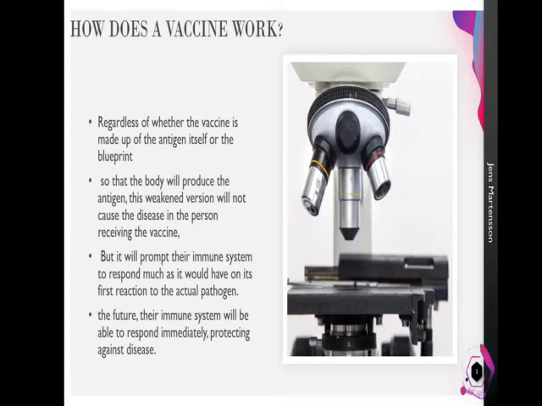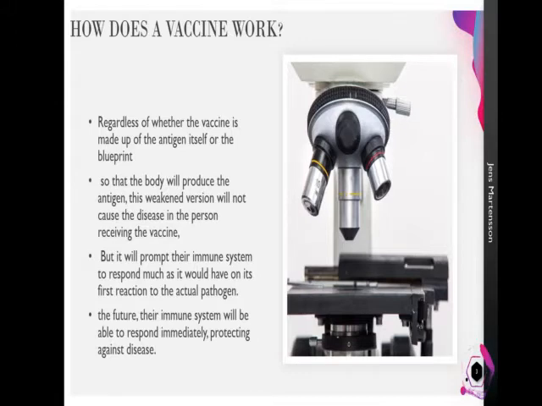How does a vaccine work? Now, regardless of what the vaccine is made up of, what the vaccine is working against, which particular disease, every vaccine typically contains an agent that resembles a disease causing microorganism, and this is often made from its weakened or killed forms sometimes. Now, what is this agent? This agent is antigen or the blueprint itself. Antigen is nothing but the virus itself, and blueprint is nothing but RNA. We'll see it further, the examples in COVID vaccine.